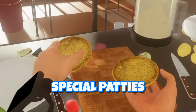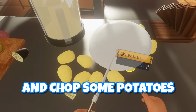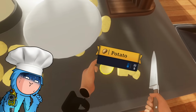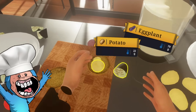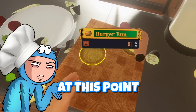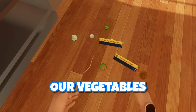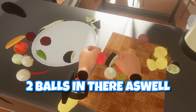These are very special patties. Customer's gonna love them! Okay, now we just need to be careful and chop some potatoes, okay? Chop, chop! There you go! Let me just take the potato, put the aloo. Oh, look at that! We're making a Krabby Patty! I mean, aloo ka paratha! I don't know what this is at this point. Now, we just need to get our vegetables off the floor. Nice and clean.